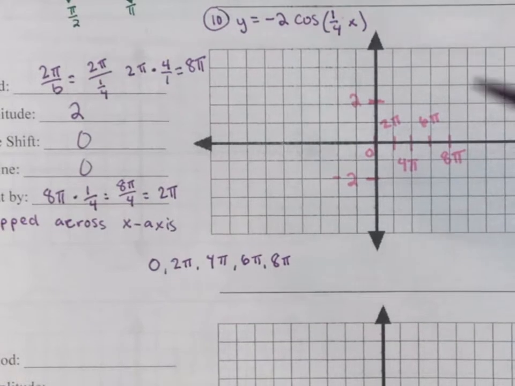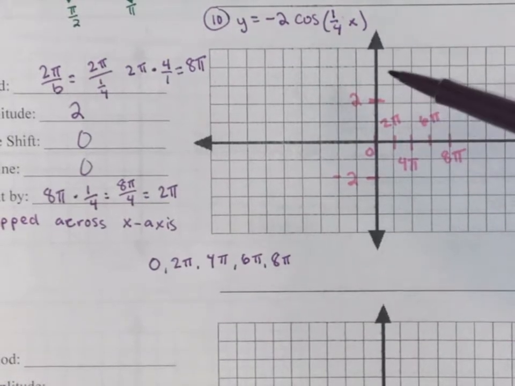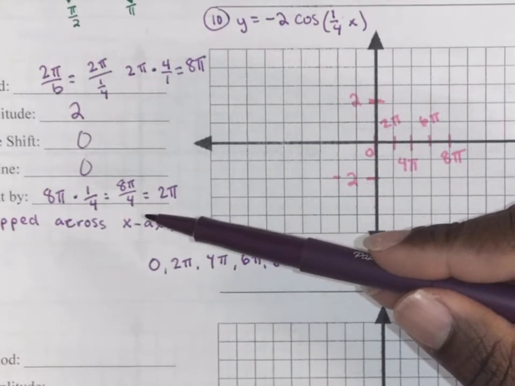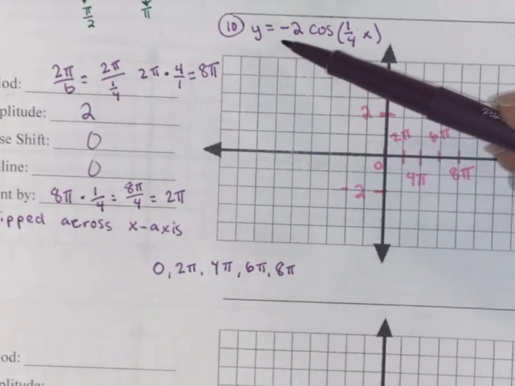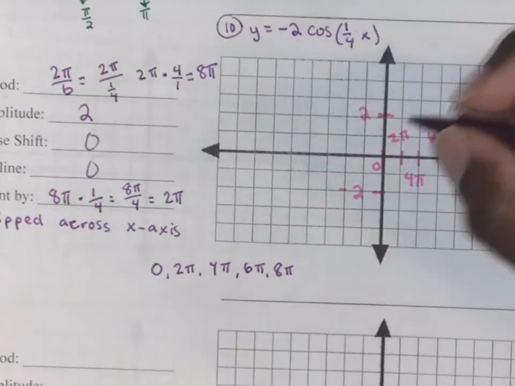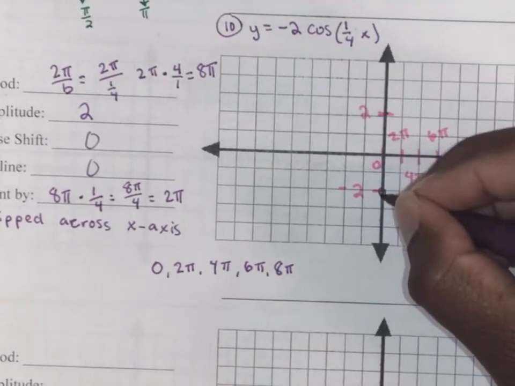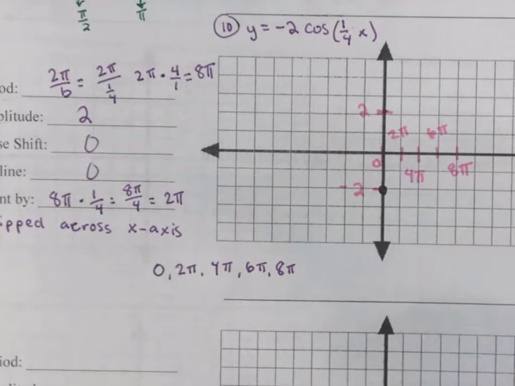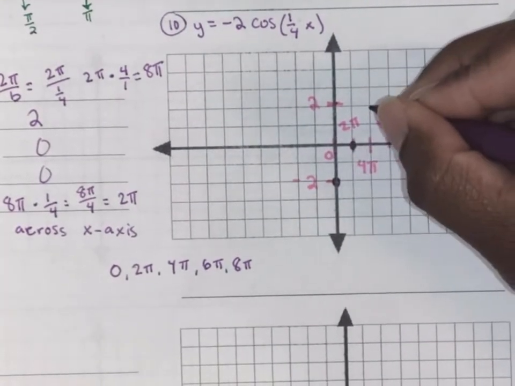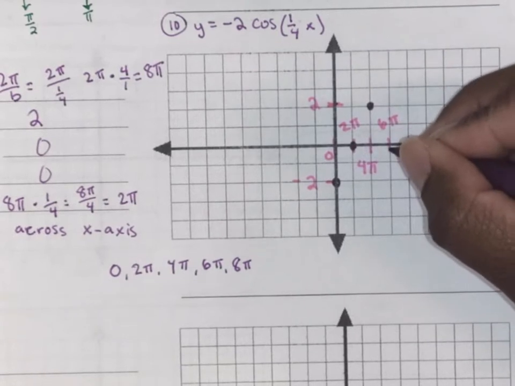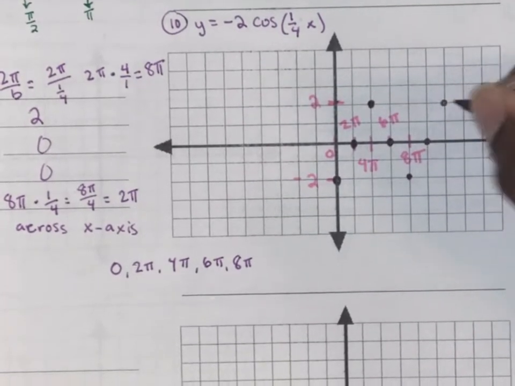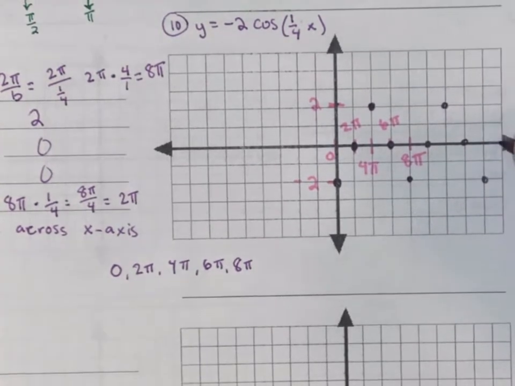Since this is cosine, it starts at the amplitude. Normally it would start up here, but we did say it was flipped across the x-axis. That's because of this -2 that we have in front where A would be. So instead of it starting here, it's going to start at the bottom of the amplitude. And then from there, I'll work my way back up. So I'll go over to the midline, over and up to the top of the amplitude, midline, bottom amplitude, midline, top, midline, bottom, midline.